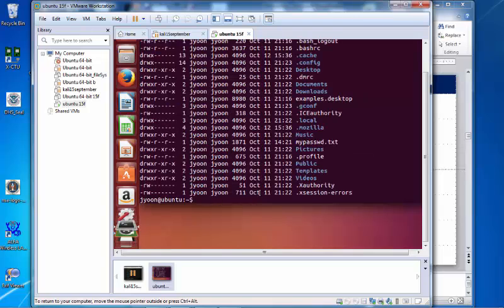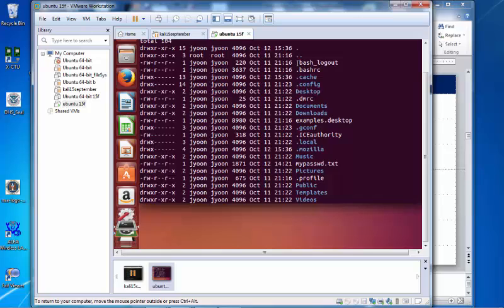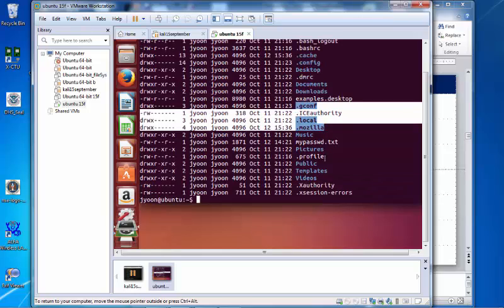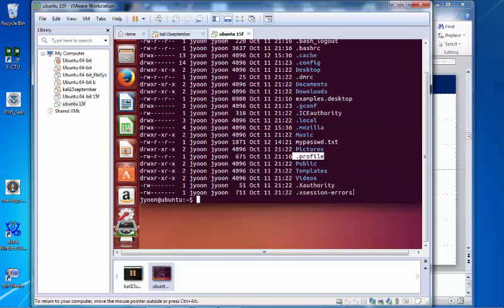So, .bash_logout, there's a hidden file, .bashrc, all starting with the dot, they're all hidden files. We have those hidden files in my directory.